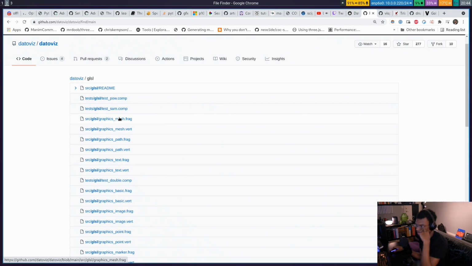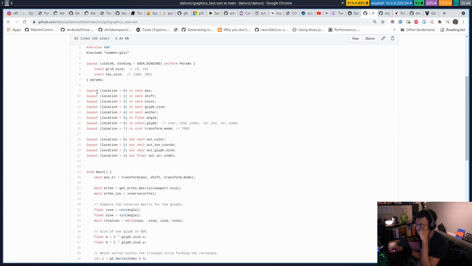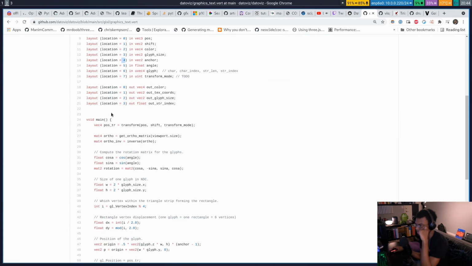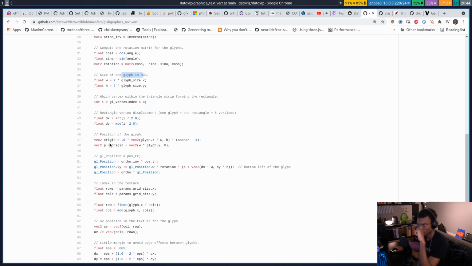Yeah, basically. Okay, if it's text... shift color glyph style. Transform. Get one side of the glyph, normalize device coordinates, position the glyph.